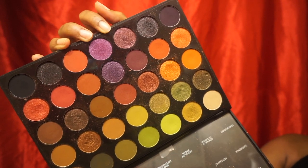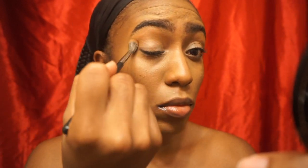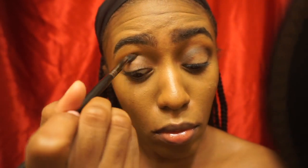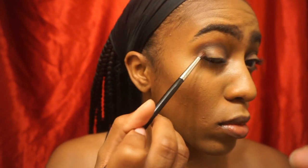Next I'll be going into my favorite palette from Morphe — this is the 35M Boss Mood. I'm using the shade Play It Cool in the crease of my lid, then the shade Peachy King to help deepen the crease. There are only about 4 to 5 browns in the palette so I'm basically taking all of them to build up definition. I also go into Talk Dirty and lastly Sparks Fly to keep that crease really nice and defined. I kept a lot of footage I'd normally cut this time to show you guys how much you go back and forth when building up pigment and blending out your shadows.